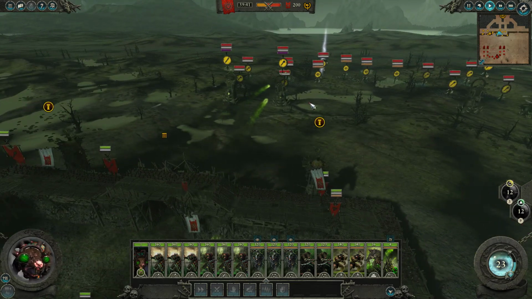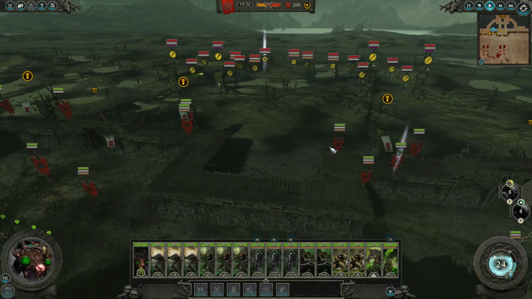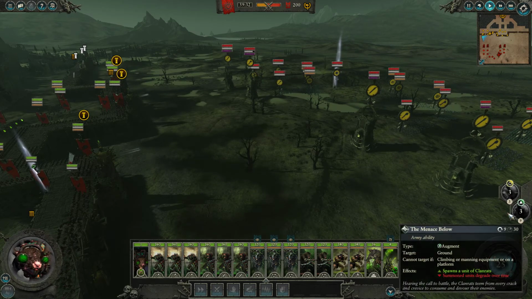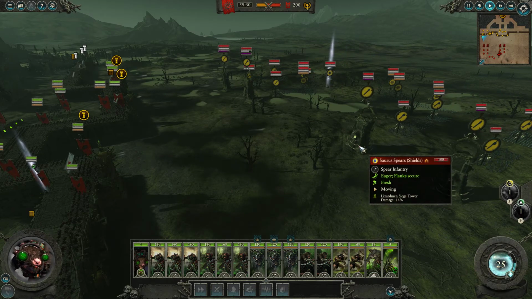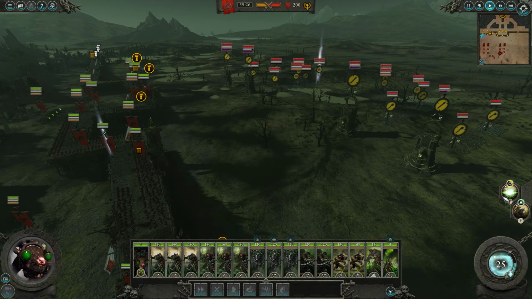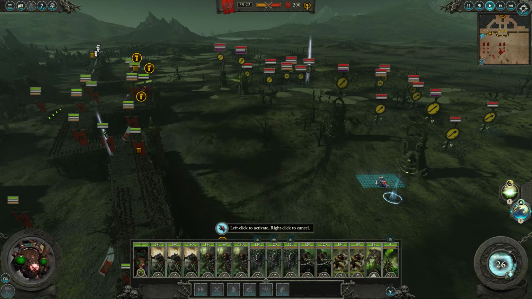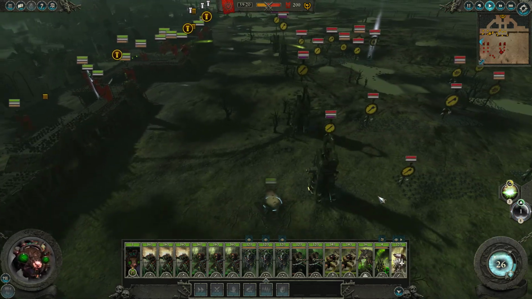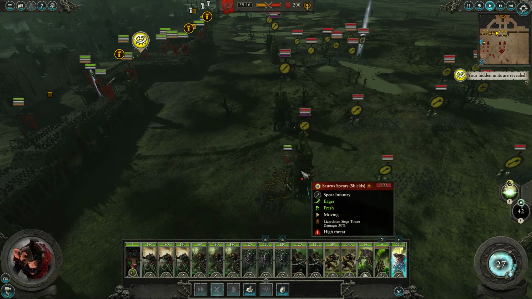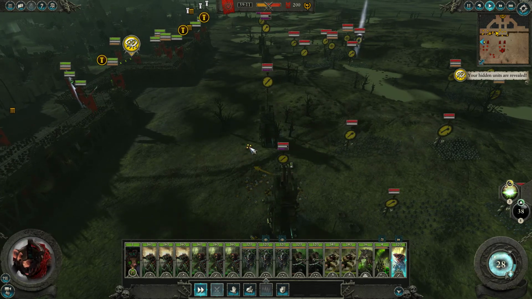Gonna be tricky. So I wonder if we can drop the menace below on one of these towers. Would that slow it down? I don't know. I guess it's worth a try. No, I can't. We can't do that.